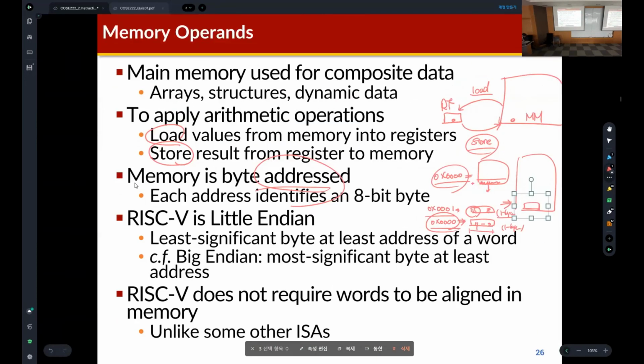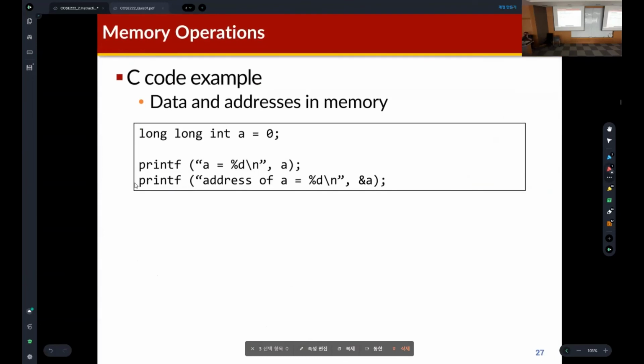Let's take an example of a high-level language. This is a snippet of C code, and let's think about the data and address in main memory. In this code, we declare the variable A, and initialize the data in this variable as 0.